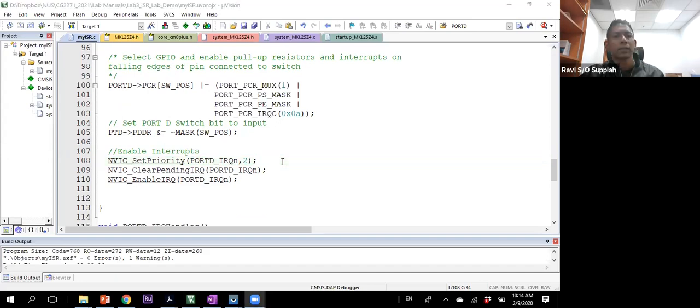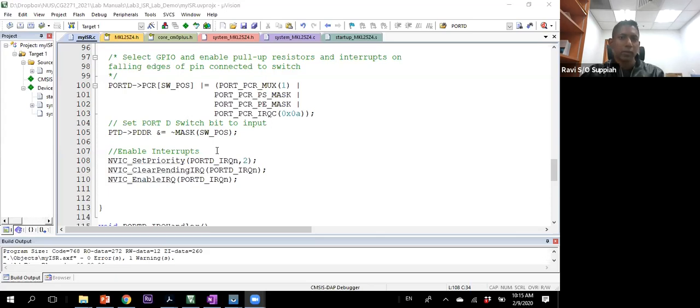Okay, IRQC sets the config. The IRQC PCR register is for each individual bit. That means, for example, I can say that port D bit 6 is configured for interrupt on falling edge, and port D bit 7 is configured for interrupt on rising edge. Each individual bit I can configure interrupts differently. But eventually, when any of them triggers, it will still jump to the same IRQ handler.